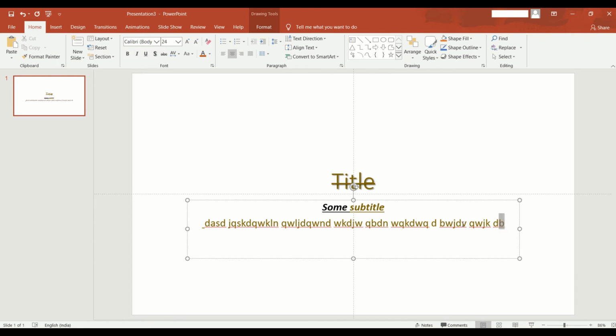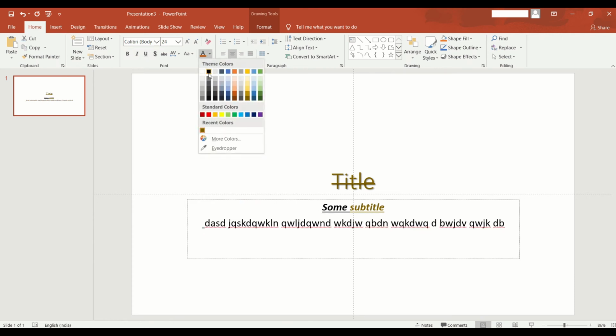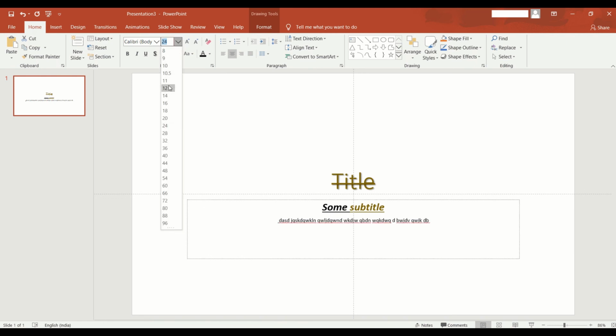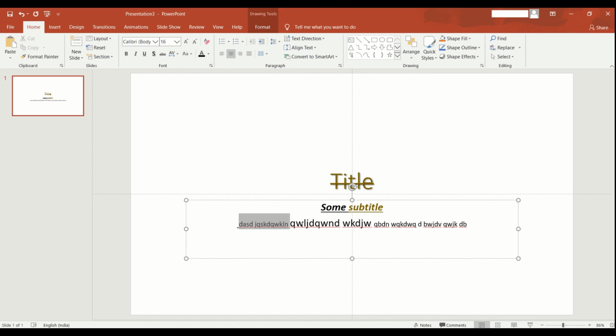Now that you've taken off the formatting, let's also return back to black, and now change the font to, say, 16. Now say we've applied a different format and you want to remove all format, just highlight this one and remove all format. We can then go into bullet points.